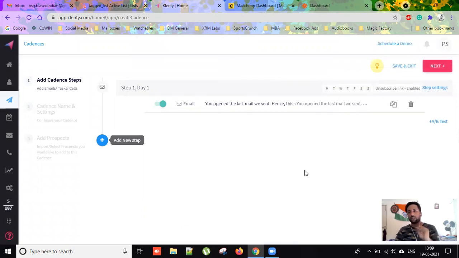So what this cadence does is it takes people who have already opened the mail, who have shown intent, and I take them out from one customer journey and branch them into another one, and I'm taking care of them separately. I'm communicating with them separately because they have shown intent. Others who haven't will go through the same parallel flow. And at some point, if they respond, I pull them out again. Now that is a very complex process, and this is just one example of that.